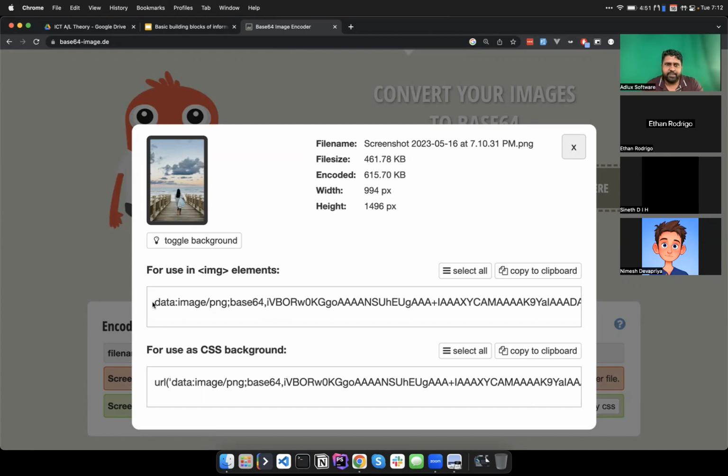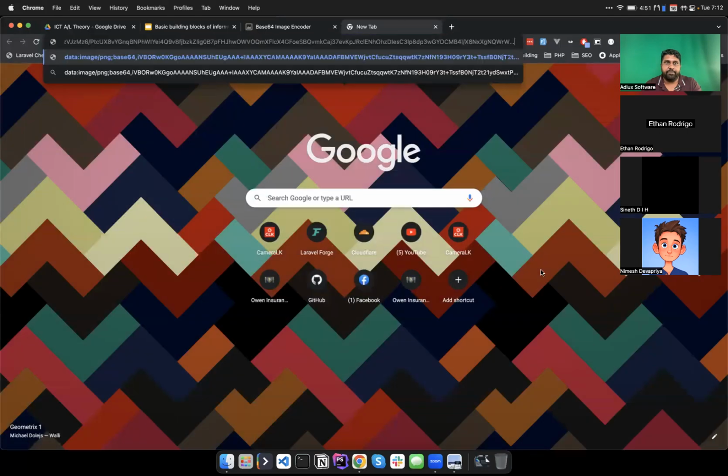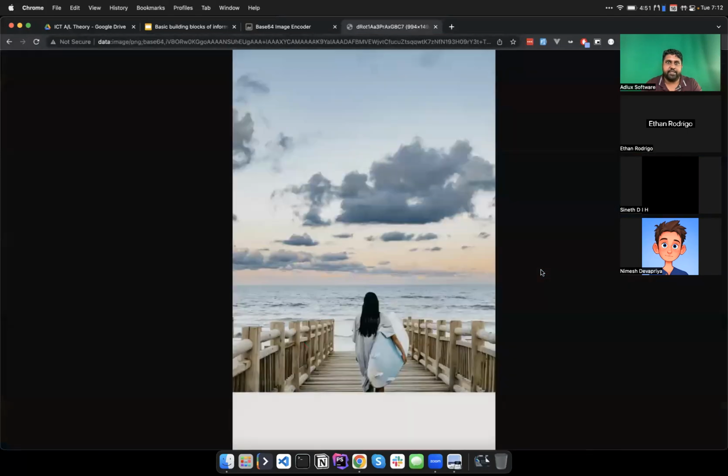So now this is actually the image, but converted into a base 64 string. So if I copy this now, and if I open a new tab, and if I paste this in the URL of the tab, now you guys can see that my Chrome browser was able to convert this particular string.